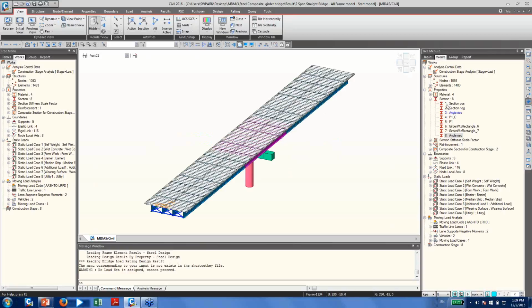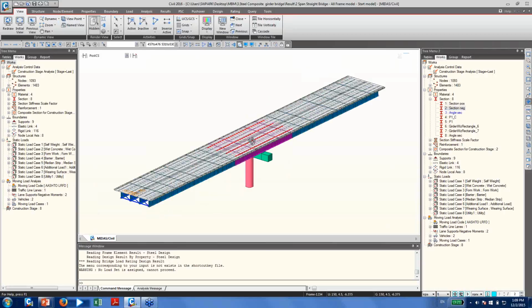So first, let me talk about the steel composite girder sections. When you double click the section positive, those are under positive moment, that's why I named it section positive. And the second girder section is section negative because it is under negative moment.